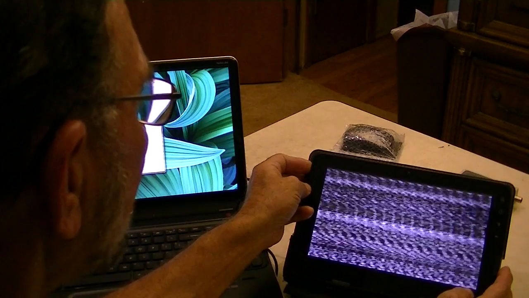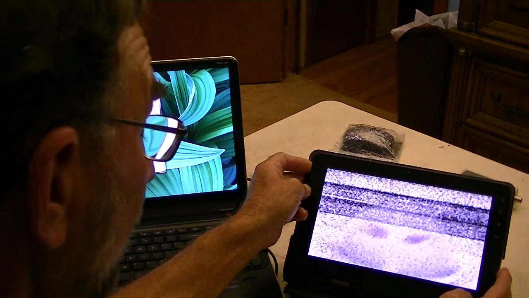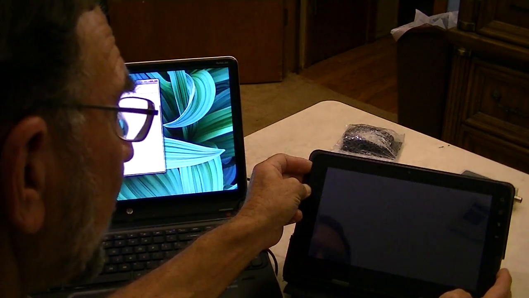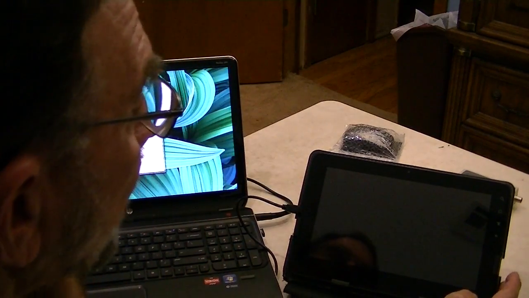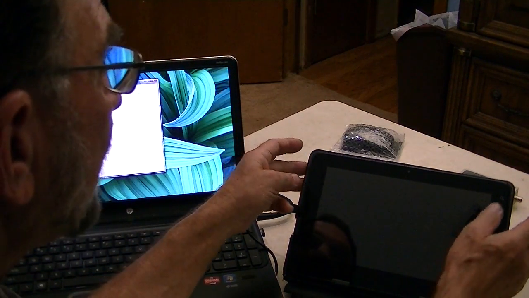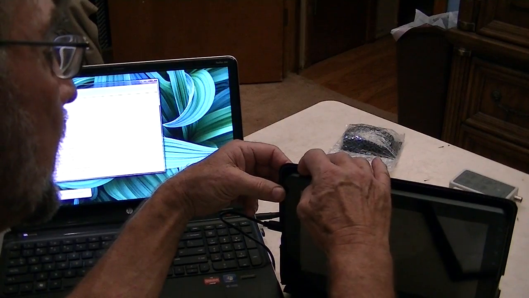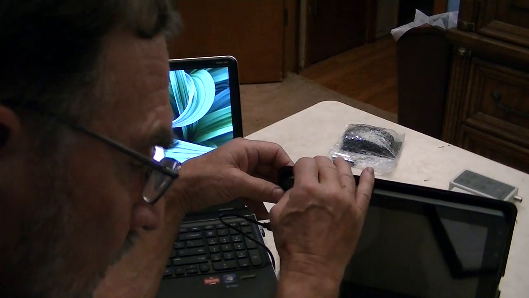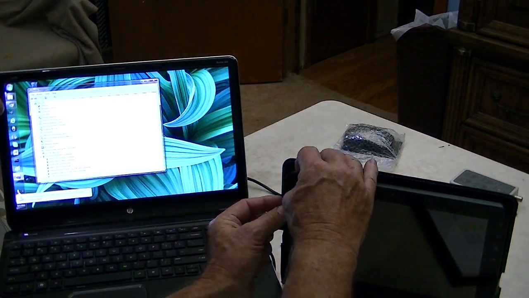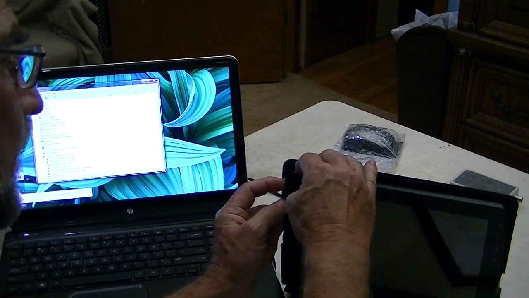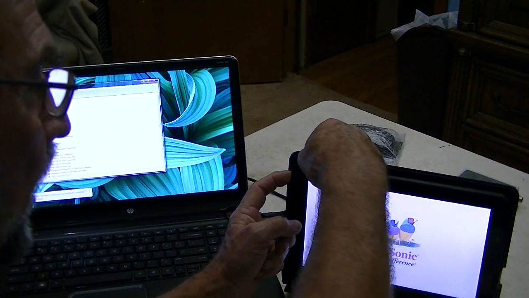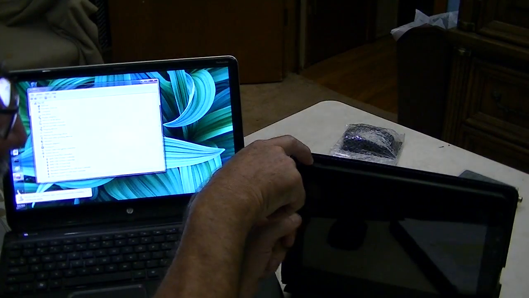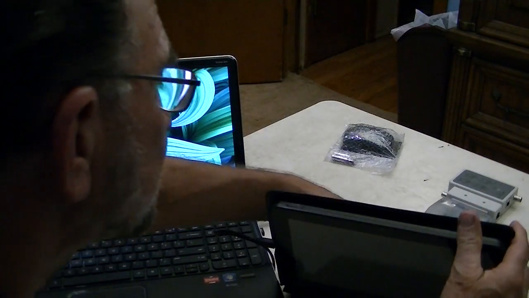Well, it's going ahead and flashing, running the other ROM that I already had. So there we go. We got it turned off. Okay, now we're going to go into APX mode again. So we hold the minus sign and the power button. And it comes on and goes off, and we let go of both those.